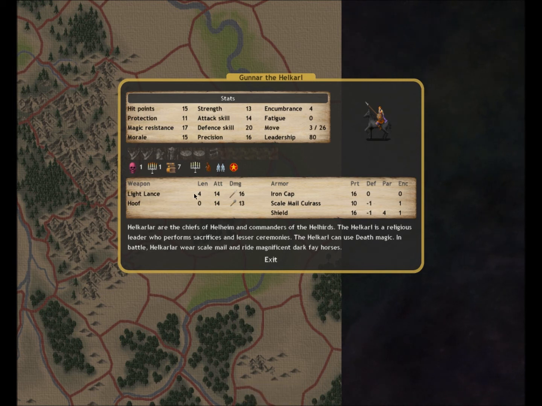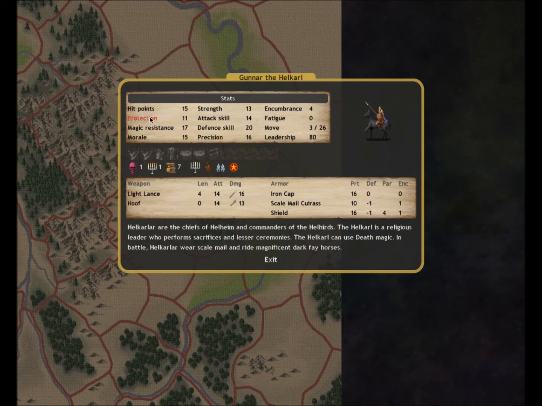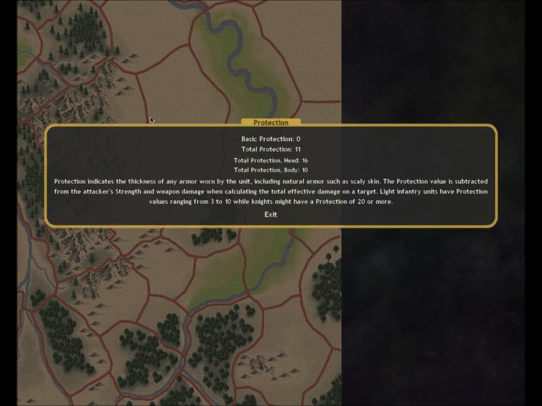And I guess now that we're dealing with heroic abilities, I might as well go through the generic explanations of all these things. Hit points represents the amount of damage a unit can withstand before dying. Ordinary humans have 10. A giant has about 30. Dragons typically have over 100. They also have sizes, which is unit size. Well, big whoop, it matters for very few things. Protection indicates the thickness of any armor or natural armor and toughness. Protection value is subtracted from the attacker's strength and weapon damage when calculating the total effective damage on the target.